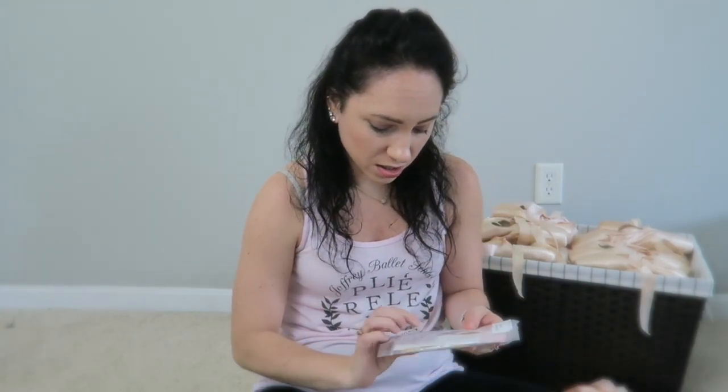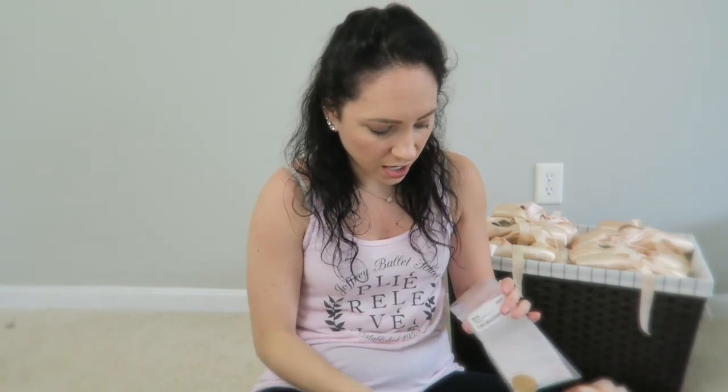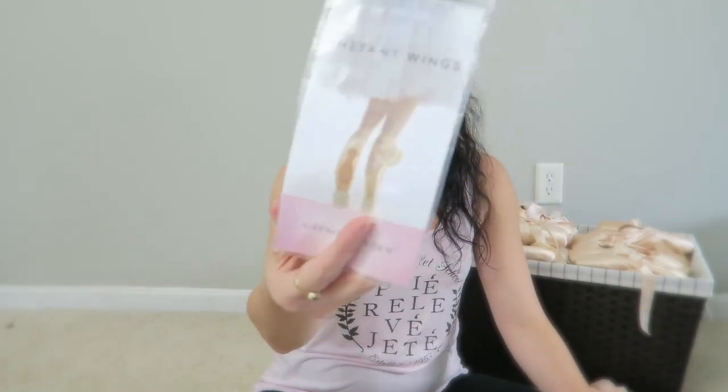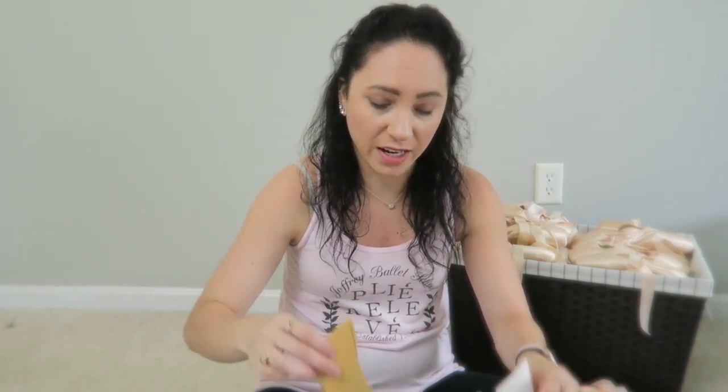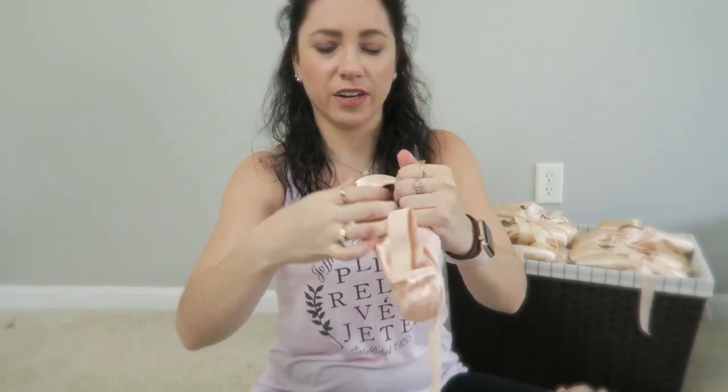The other big thing I'll go over is the Gaynor Totally Toes kit. It comes with a lot of different options and gives you ideas of how to use them. I've used them mostly for my Gainers, trying to figure out how to make them work for me. I have the instant wings and the liners — I bought these liners and large wings to try and fill my four box to make it fit tighter, but they just move too much and I was still sinking. It did not fix it. Same with trying the different sizes of box liners, which you slide into the box — those really didn't work for me either.